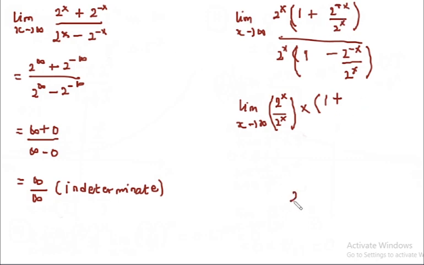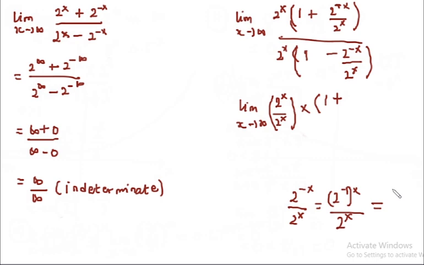So if I have 2 to the power of minus x over 2 to the power of x, this can be equal to, now 2 to the power of minus x can be written as 2 to the power of minus 1 brackets x, right? So that if I expand this bracket, it gives me back this. So I have 2 to the power of x, then this can become 2 to the power of minus 1, which is basically 1 over 2.